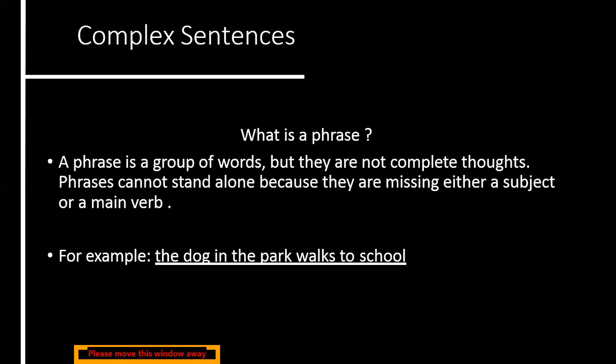Now, for example, when you say "the Mr. in red," this is a phrase. It consists of the Mr., he's the subject, and "in red," that's a prepositional phrase: the preposition in and the adjective red. When I say "the Mr. in red," I can't get the meaning. What do you want? What do I have to do? No information, it doesn't make sense.